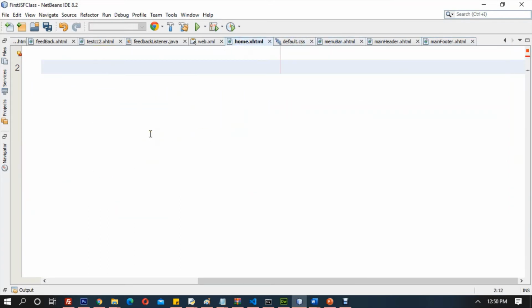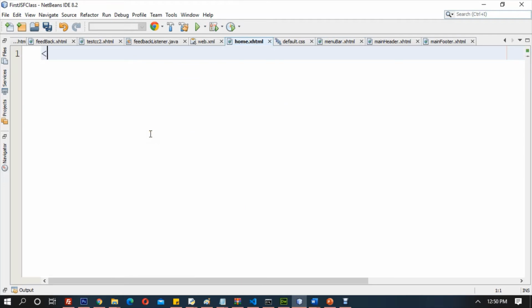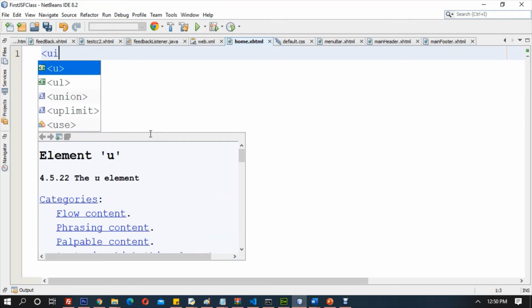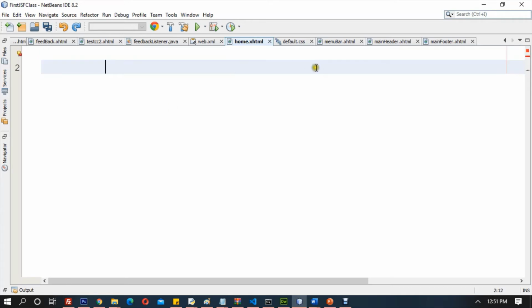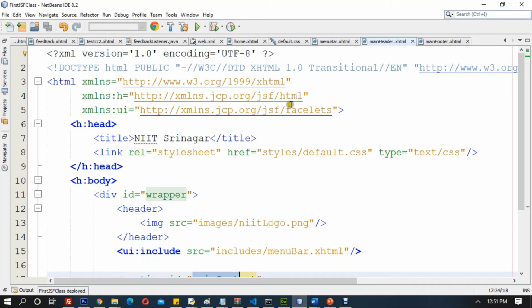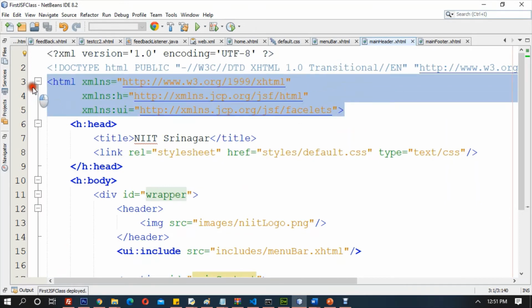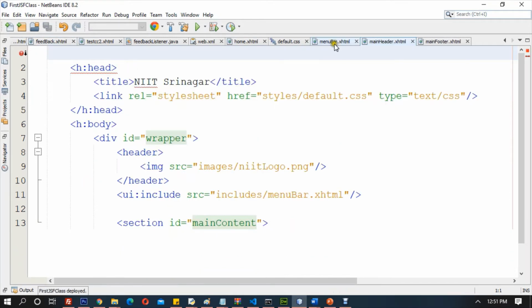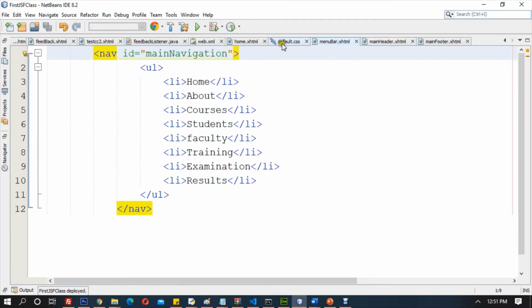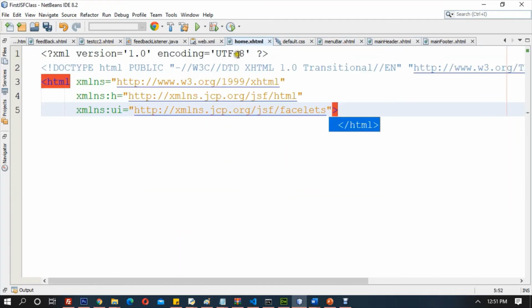Home.xhtml looks absolutely empty in here, so I will use UI, and the moment I say UI dash, I will have to use this HTML here.